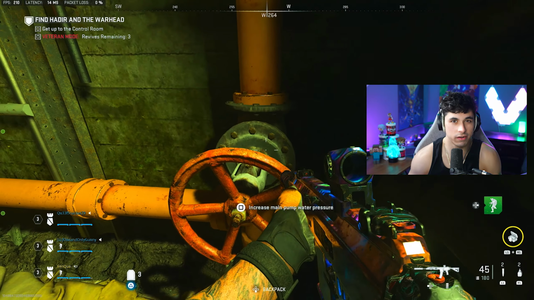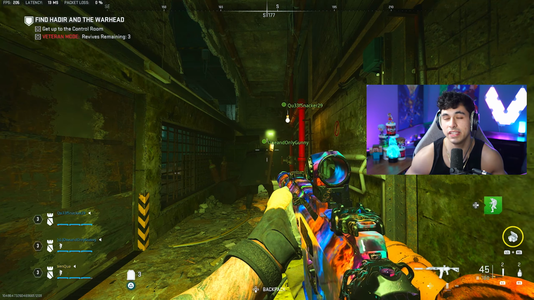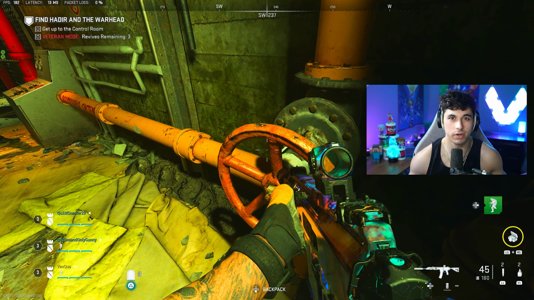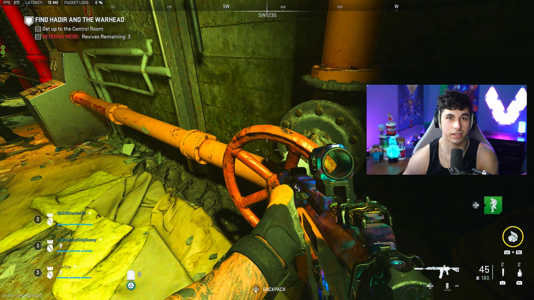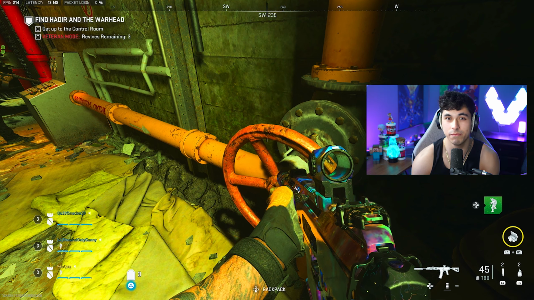There will be a control panel with one valve on each side of the control panel. You will have to have one teammate on each valve and then one teammate on the control panel. Each teammate will have to spin the valves until both lights on the control panel turn green, and then whoever is at the control panel presses the button right when both things are green.